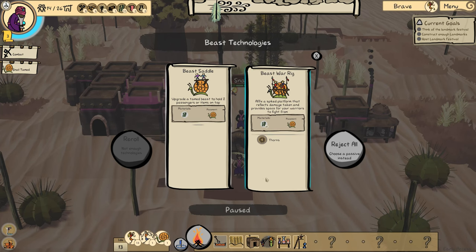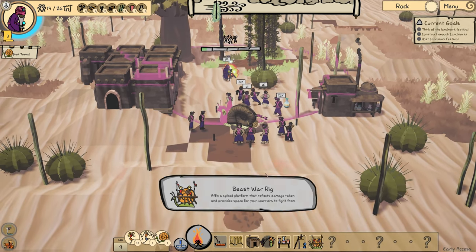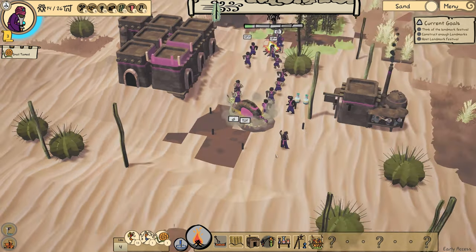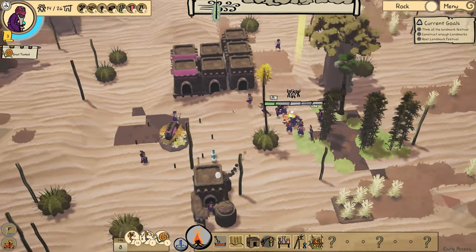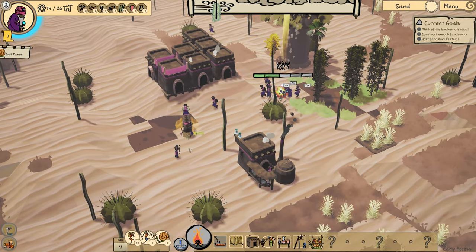Which one do I want? I think I want the beast war rig. I can put my archer on there. Technically, I think I can do that with the other one as well, but I'm probably gonna get warriors, and it'd be nice to be able to put those on there as well.